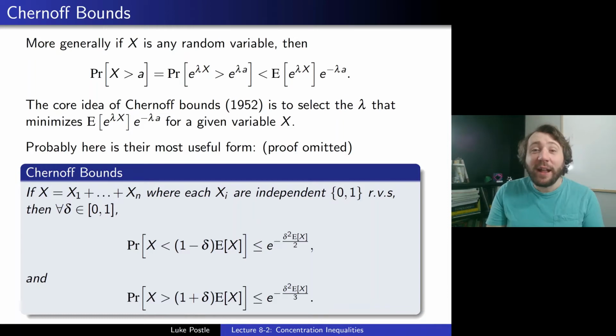So you'd restore that formula I had from before, where if you viewed t as delta E[X], you'd get roughly t squared over E plus t, with some constants. And you would need that plus delta, because if you're trying to get good bounds when you're really, really large compared to the expectation, you need it not to be quadratic, but rather linear. All right, so that's all we want to say about Chernoff bounds.